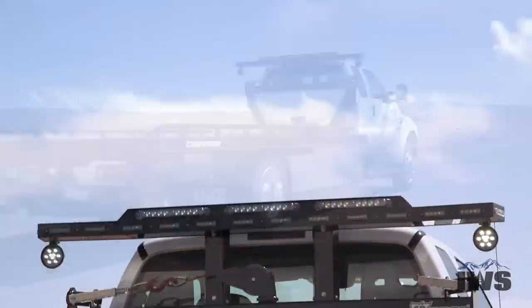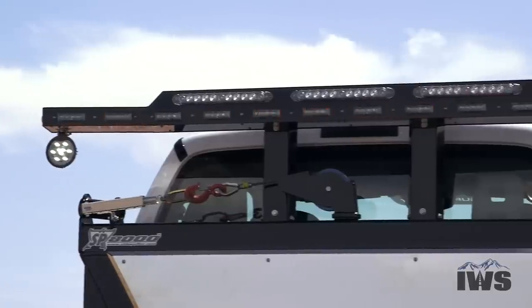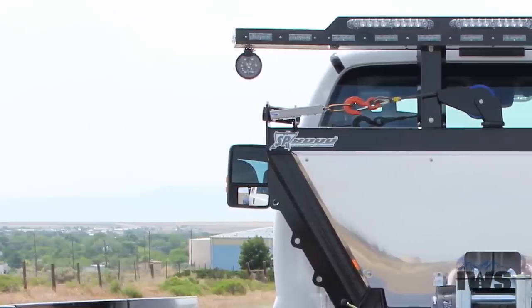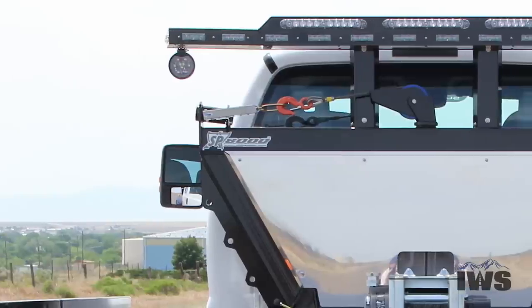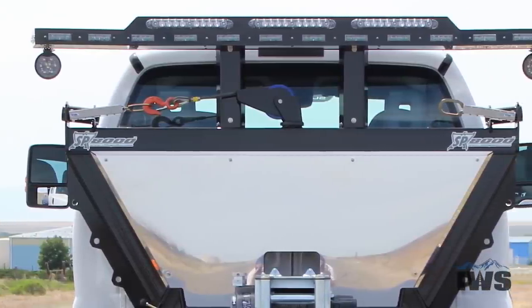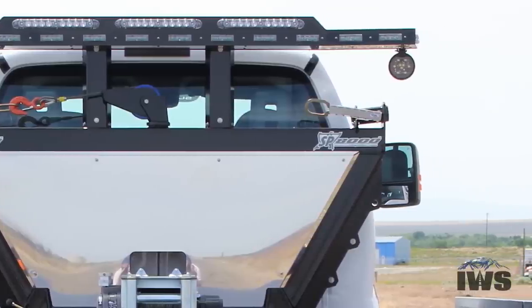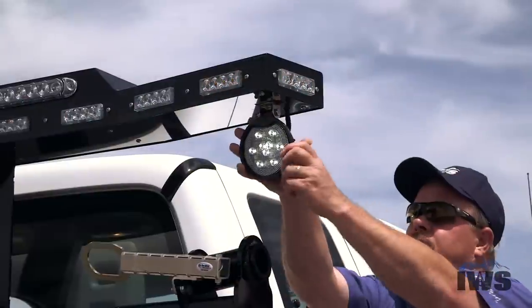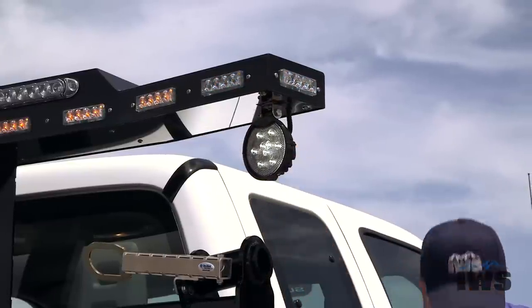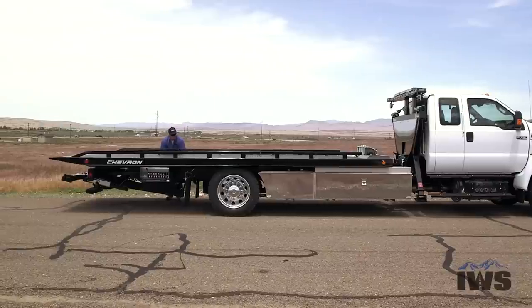Now as we move around to the light bar, this is one of our really proud moments at Idaho Wrecker Sales. We've been developing this light bar for the past seven years and it's our own design — we make it in-house. It's a swept wing light bar, and the reason we did it is from my years of towing out on the road. It was always really scary when you loaded a car — there were no lights to the side of the truck. We made this really wide light bar to get the emergency lighting outboard of the car that you were towing. It's got multiple flash patterns, a built-in arrow stick, and LED lights. The alley lights are fully adjustable and full LED. We also created a strobing system to make all the marker lights strobe, and that is on this truck as well.